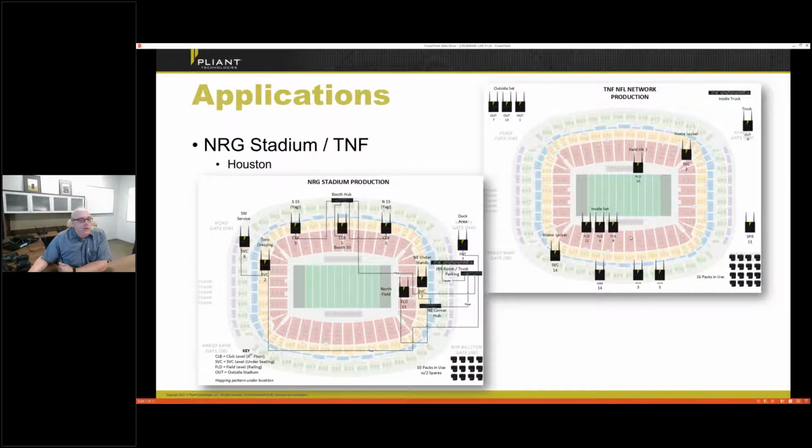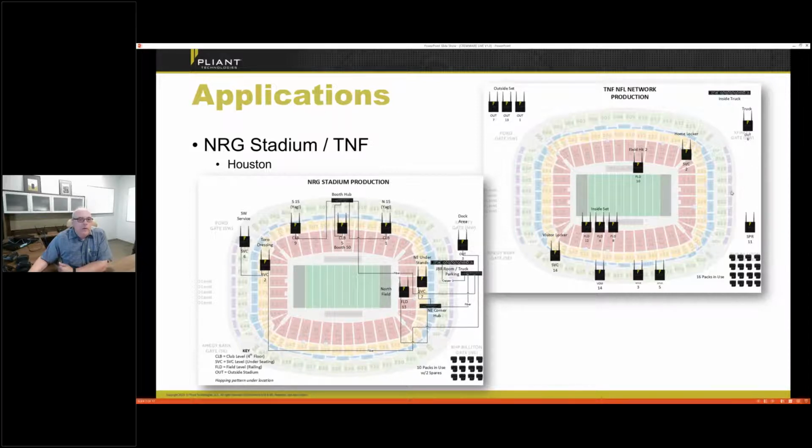That's basically where they have their set that they roll out on the sideline before and after the show, and they do their production. But they needed coverage all over the place: locker rooms, field, out by the truck, a little bit down under, in the vomitoriums and some of the areas underneath the stadium. So they've got stuff deployed all over the place. And by the way, this is all done by fiber, and they've also got transceivers way outside in the parking lot where they do kind of a pre-game, post-game show. Then the transceiver itself actually lives inside the truck, which is out by the truck yard.